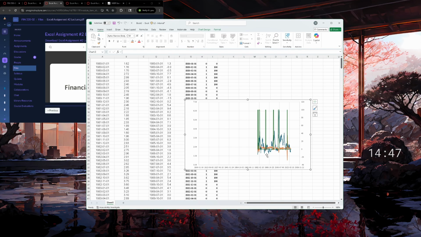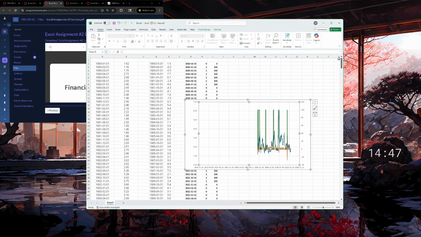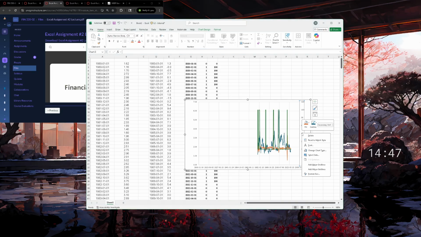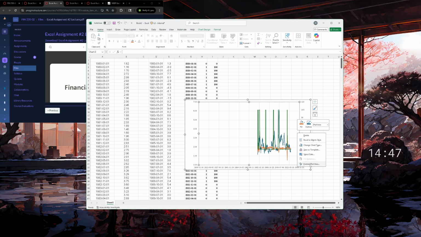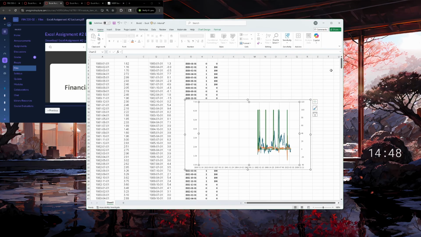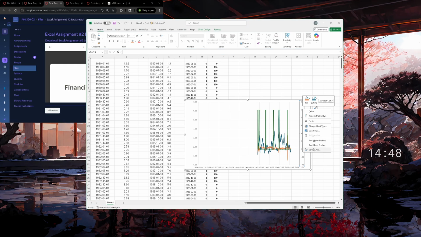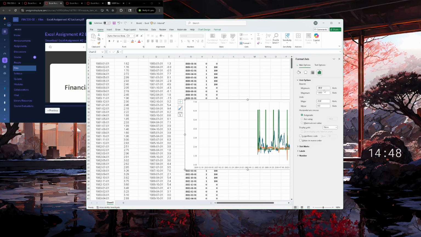The last thing we need to do is to make sure that we have it within a range and we shade the green areas. So what we're going to do with that is right click again, format plot area. Oh, sorry, wrong one actually. We're going to click on it once and then left click format plot area. There you go. So you see how that box is highlighted right there? Left click, format axis. That'll give you these options, okay?